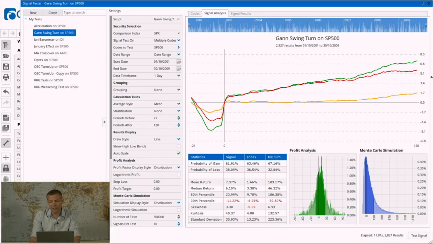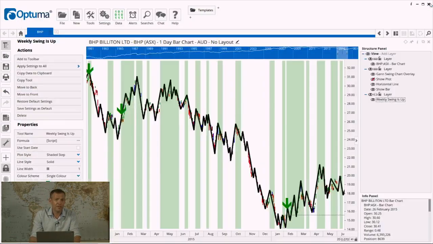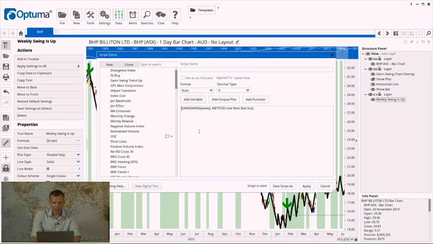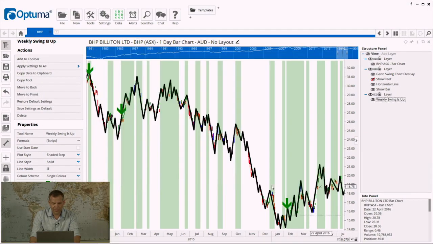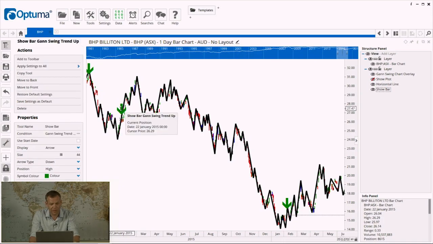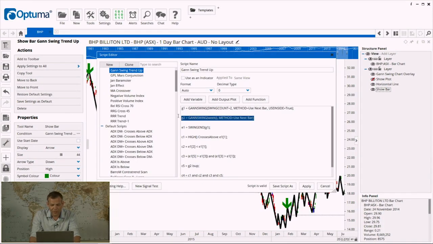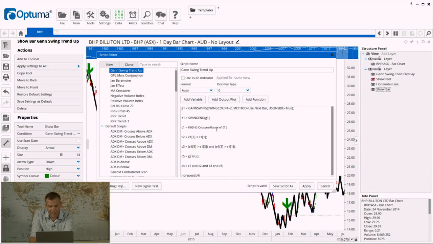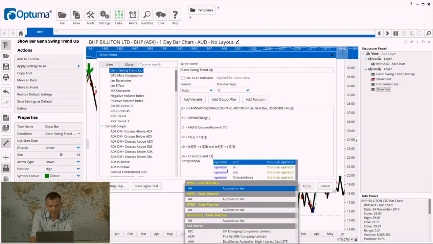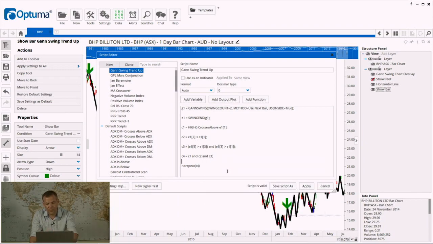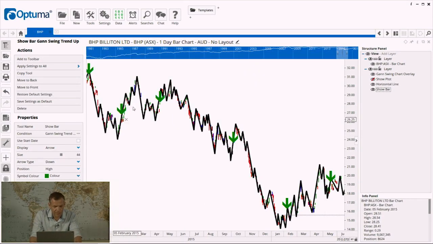Now, one of the things that I mentioned last time that I've got to get into for you is to talk about this from a breadth point of view. So what I'm going to do is take a copy of this script. I don't want that. I want the show bar. I'm going to remove the weekly filter because I don't really want that in there. And let's get rid of C5. Let's delete that. And there we go. So that should be still fine. Yep, it is.